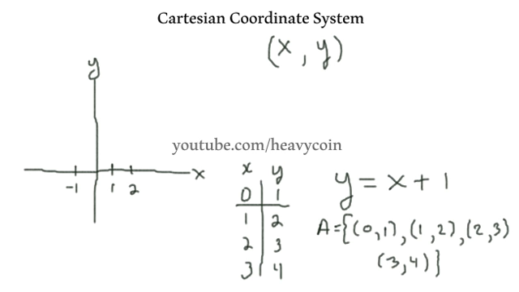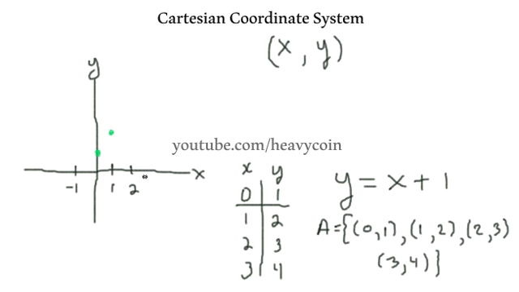So 0, 1, and of course I want to use some different colors here. 0, 1. So we're at 0, and we go up 1 unit. Right, so that's this ordered pair here. It's where this ordered pair is located. Then 1, 2, over 1, up 2, we'll say right here.